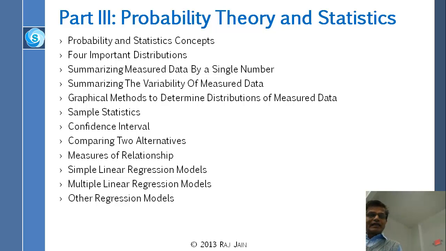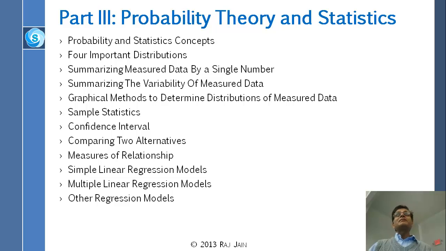All right? Summarizing measured data by a single number. So when you get 1,000 numbers or you get a whole sheet full of numbers, you measure the number of users, and for a day you will get 1,000,000 numbers. You're not going to present to the management and say, look, I measured it and here is the list. They're not going to look at the list. They don't need the list. What they need is one number. How do you do that?